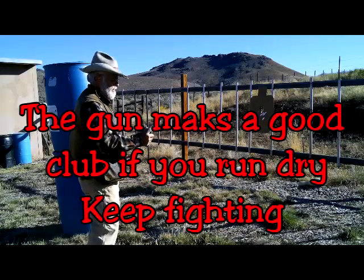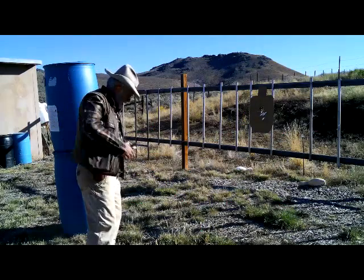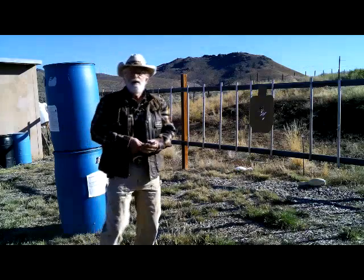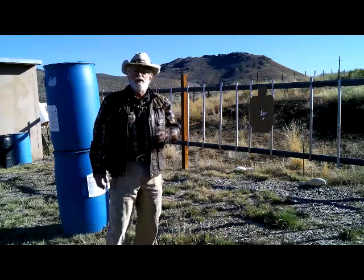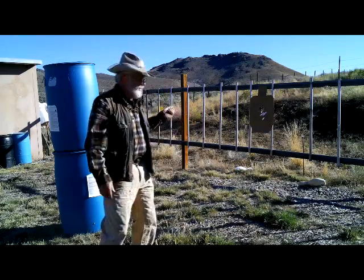That's okay. I got a carbine over here. I want to practice the same, switching with my carbine a little bit. I'll reload my magazine so I can practice this some more.